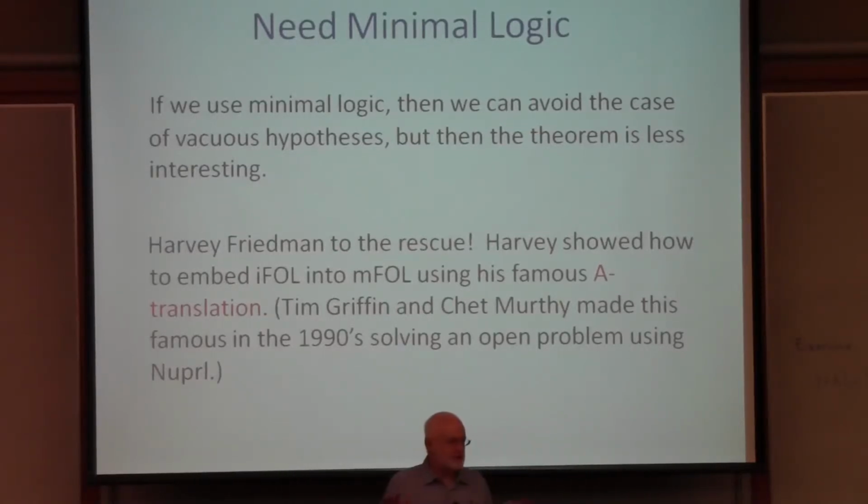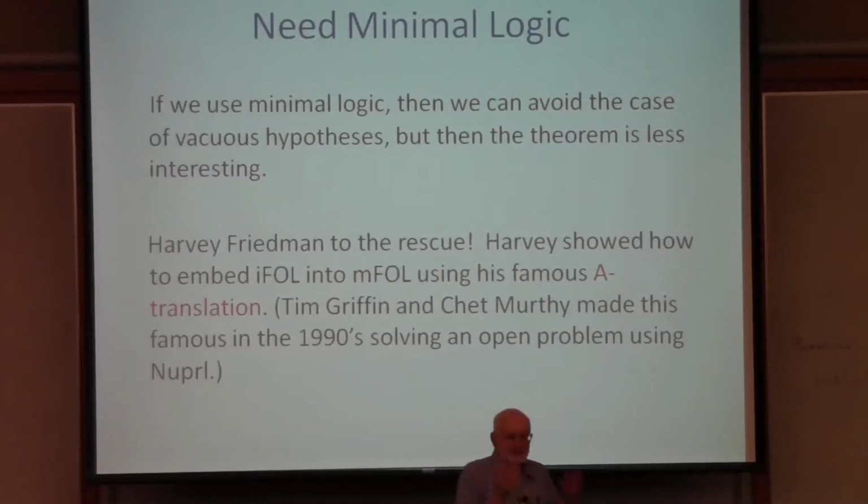And the audience was stunned, like, Harvey, how did you do that? So people asked him afterwards, everybody ran to him, Harvey, how did you think of this? What is this idea? What's the intuition? He says, oh, I don't know, it just came to me. I was thinking and it came to me. It's a nice trick. This is a good thing to say. One of my former students, Doug Howe, whose squiggle relation is used everywhere, when people ask Doug, how did you ever think of this? He says, oh, I don't know, it just came to me.